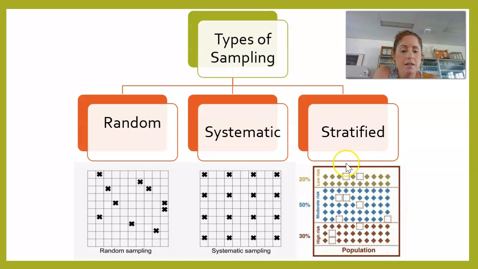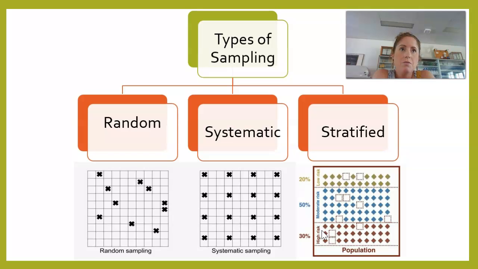Stratified sampling is when we see that there's a difference in strata. A lot of times what you'll see is you would be looking at an area and maybe 70% of it is really muddy and 30% is sandy. And you want to know the distribution, or the abundance, of a certain plant species in that area.